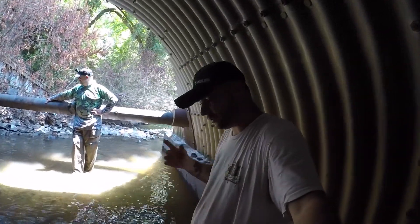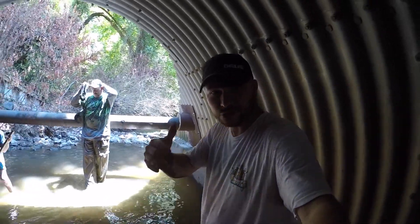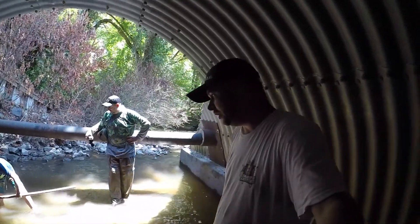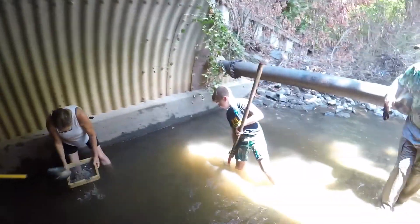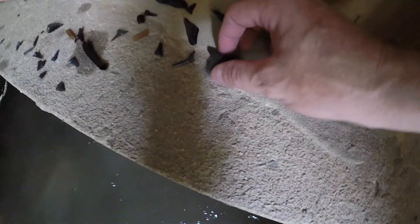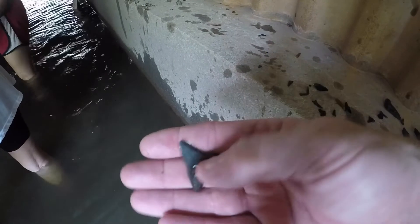We've come into a little tunnel here. This is another spot that I personally have found teeth in before. This is just between M Street park and the little grassy park. We have Vincent, Grandma, and Carolina here — they're all digging fossils together. They found a few things. A couple of bone frags, a little ray mag, some kind of odd little bird bone, some tigers, and a nice little mako — actually, that's a little great white. Take that all day long!